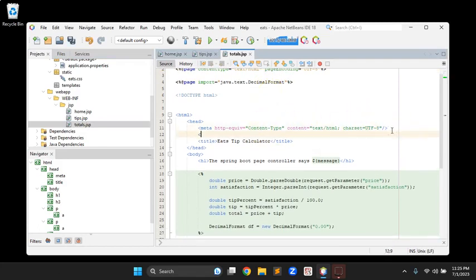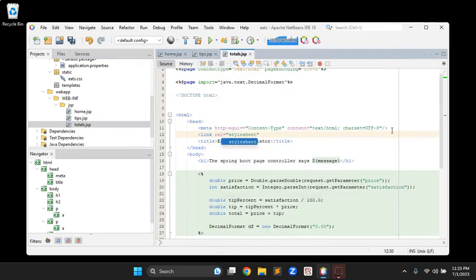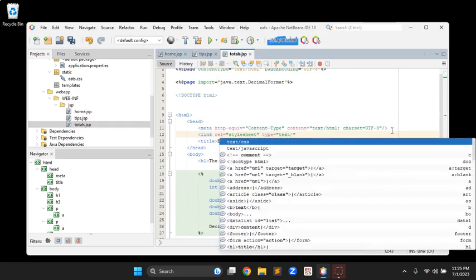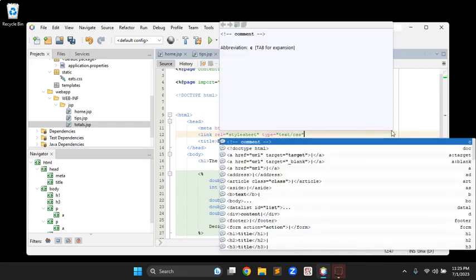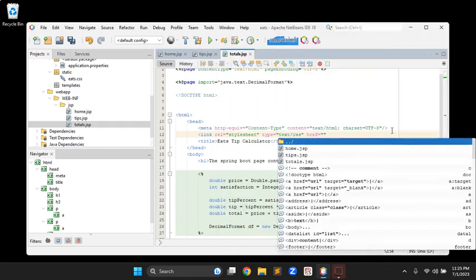So a style sheet is just a link tag with a rel of stylesheet, a MIME type of text/css, meaning it's text holding CSS code, and the hyperlink reference to it. It's in the static folder and called eats.css.